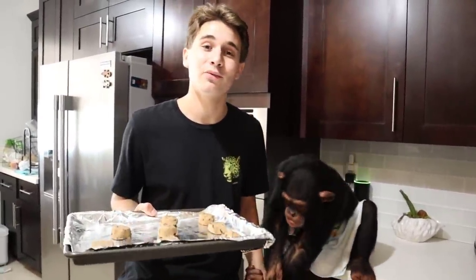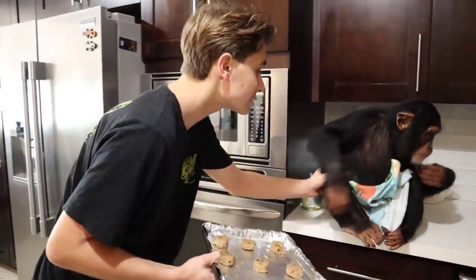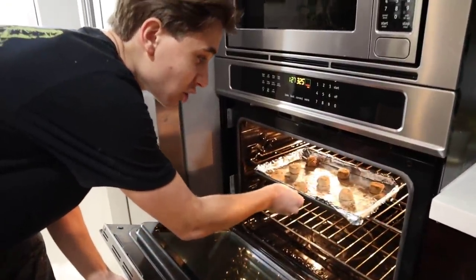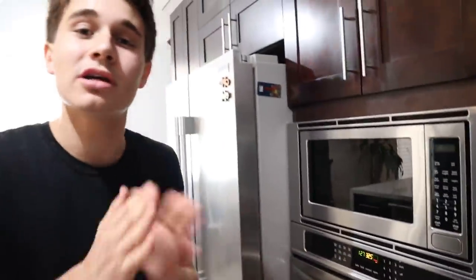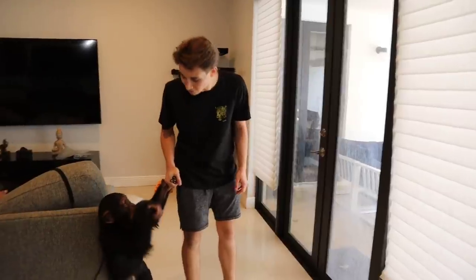We can't have Limbani anywhere near the oven just because it's very hot. So what I'm gonna do right now, Limbani, sit over here for a second. I'm just gonna open the oven right now. I'm gonna stick the cookies in, and in about 15 minutes, the cookies are going to be ready. And in the meantime, we're actually going to go in the backyard with Limbani for some backyard playtime. All right, Limbani, let's go outside.